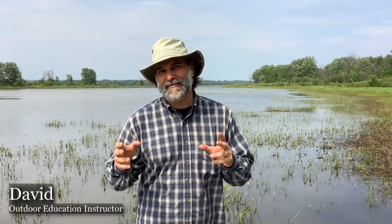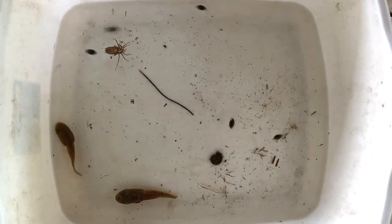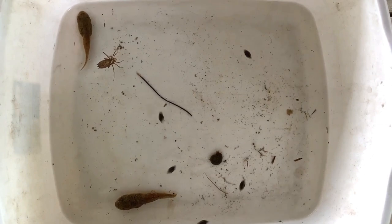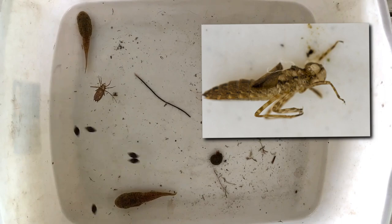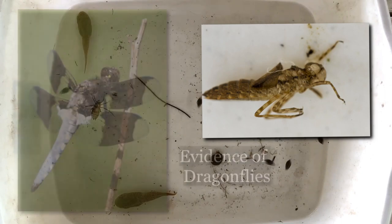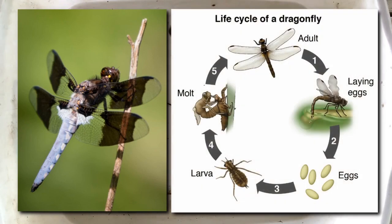Hello! Last time we got together, we looked at a couple of different wetlands here at McSkimming — an ephemeral pond in the forest, and then that man-made pond out in one of our old farm fields. Now I'm down at the Ottawa River. Sometimes when we're collecting, we may not catch the creature itself, but evidence of its existence. For instance, look at this thing that looks just like a dried shell. I know because it's in the water that there are dragonflies here. And to really know that, you've got to understand the life cycle of a dragonfly. So let's take a closer look at that now.